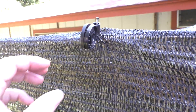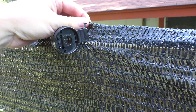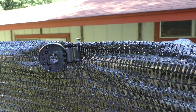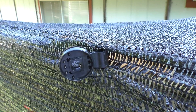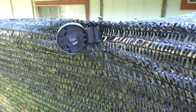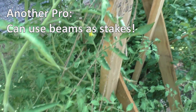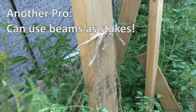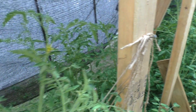Back over to the front of the structure, you can see how I secured the fasteners to the beams — just a simple nail. I noticed it's loose on the nail, so I'm going to tuck some shade cloth over the nail to provide it some stability. If I have problems, I'll go with a thicker nail with a wider head to prevent the fastener from falling off. I've noticed that the threading of the cloth is really durable and strong and doesn't seem to fray. Here's a spot where I hammered in a nail to use the beams as additional support for my plants — I've used some jute twine to wrap around low hanging branches and secured them to the nails. I plan to continue to add more nails on an as needed basis as my plants grow.